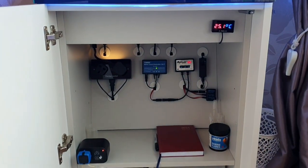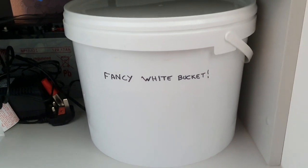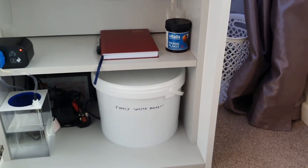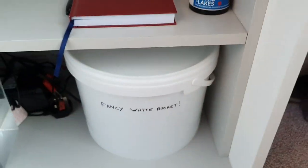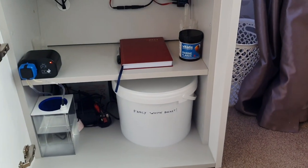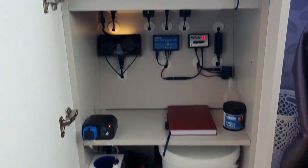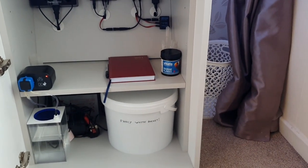So first things first, I've upgraded the auto top off reservoir from an old citric acid container to a fancy white bucket. This food-safe white bucket holds 10 liters of water - perfect for this size tank. It's not the prettiest but it does the job. I've got my little Tunzy pump in there with a hole cut out of the lid to fit around the pipework. Aquariums for Life, the manufacturer of this system, are building me a custom glass auto top off reservoir that's going to sit in here with sliding lids, holding about 25 to 30 liters - enough for probably two to three weeks in this size tank.